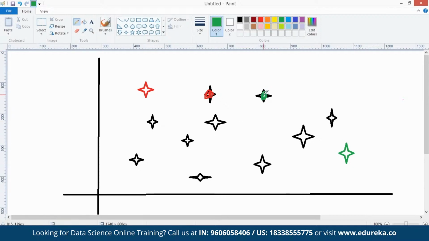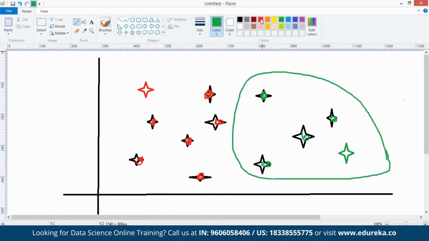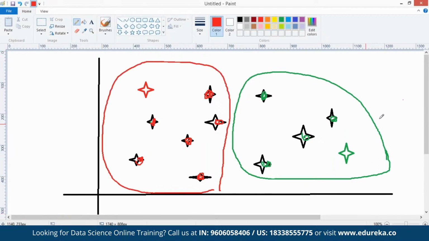If the distance is equal, then the algorithm will force the observation to get into any of the centroids. The number of clusters, the number of centroids, you will choose based on the k value, as I said. Now you repeat the same process, and whichever observation is closer to a centroid, you mark it accordingly. Initially you mark them as observations either green or red. So these observations are now considered green observations, and these are considered red observations. This is step number 1.